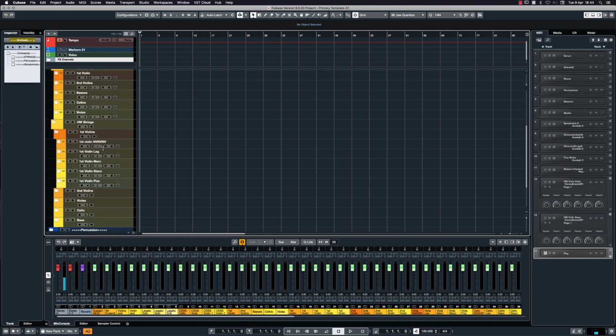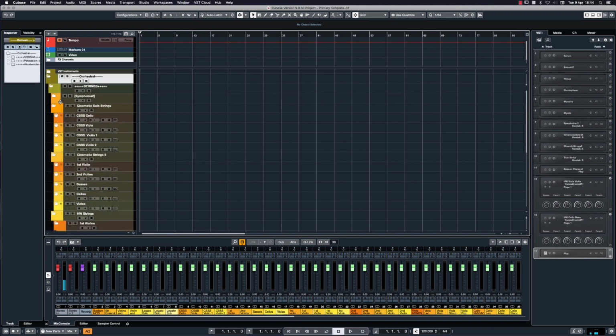Now, that's all well and good, but that might be one tier too many for most people. They might say, right, okay, well, why don't I have strings? And in strings, I'll have first violins, and I'll drag all of my first violins into there. Second violins, and I'll drag all of my second violins into there, so you have all your articulations all mapped out. What I'm trying to get to is there is no wrong way of doing this.